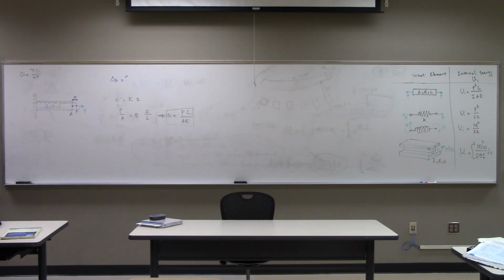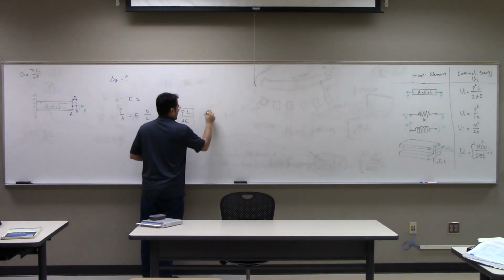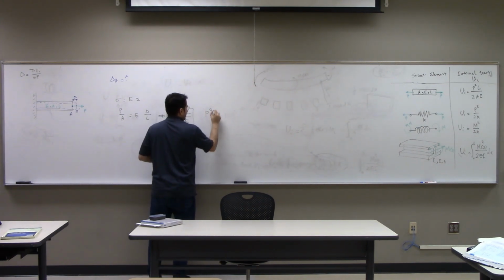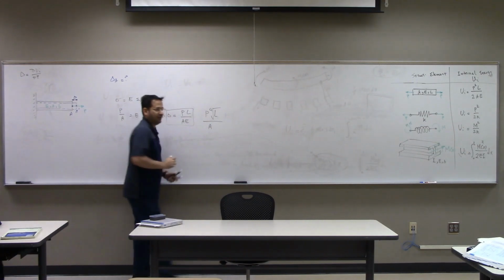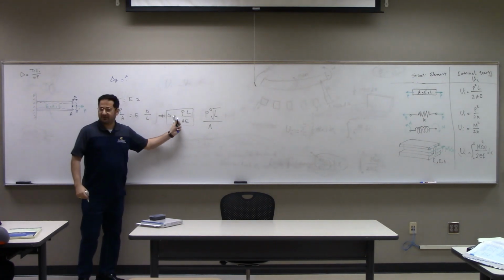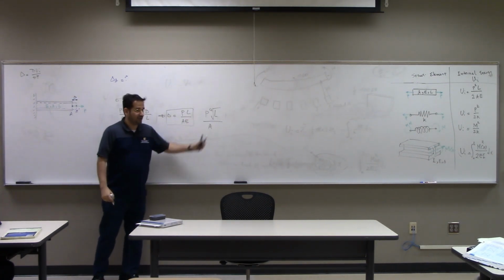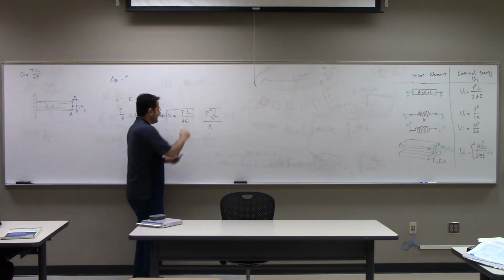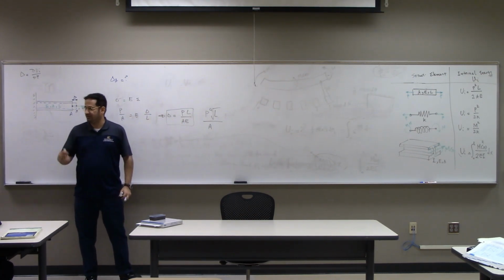Now we want to use Castigliano's theorem in order to find the deflection here. And what should I get at the end? PL over AE. If we get something else, some students in the exam say, well, because I used Castigliano, it's equal to, for example, P force L, the square root of L over A. That's what we got, for example. And I would say, well, this is very different from this. And they say, well, because I used Castigliano. That's not a reason. Whatever you use, you should get exactly the same result. It's just a different approach.